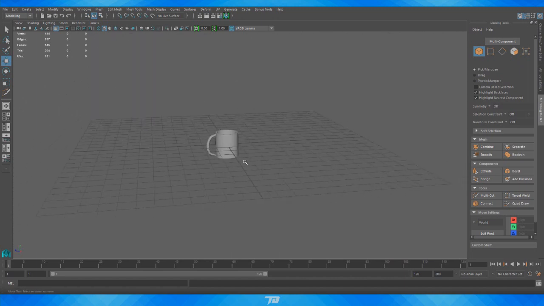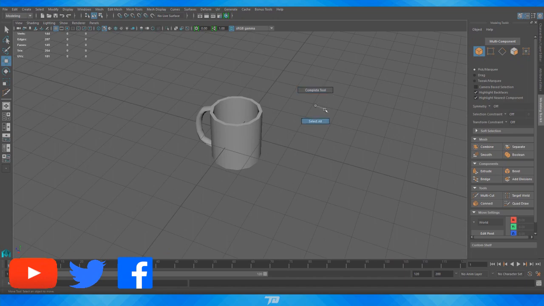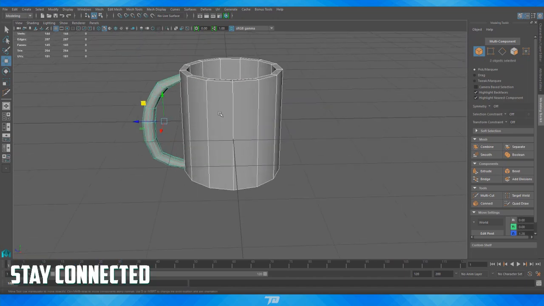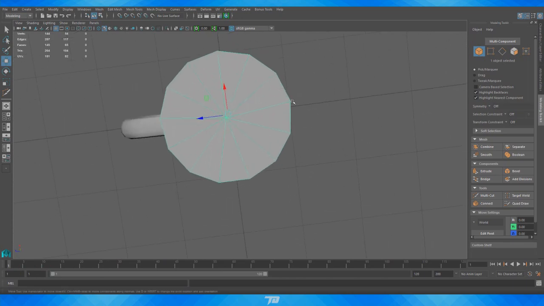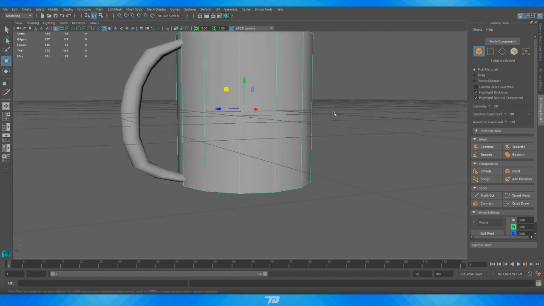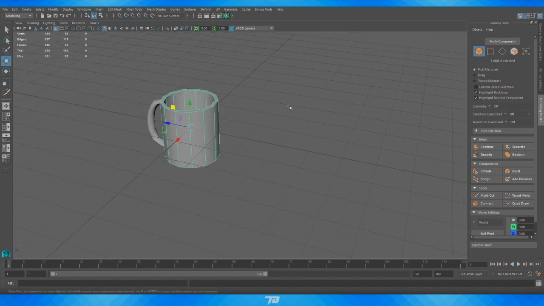So now the next thing that we're going to have to do is UV this. Now UVing is something that's kind of hard to wrap your head around at first. It was something that I definitely was not used to for the longest time, but it's not that bad. So what we're going to be doing here is splitting this apart into a bunch of different objects. For example, the bottom, the main cylinder part, the top, and the inside, I'm going to split up. But first, it's always nice to try this.